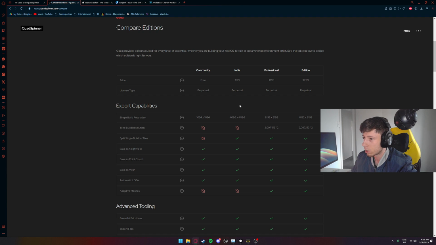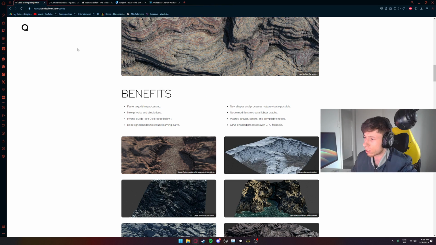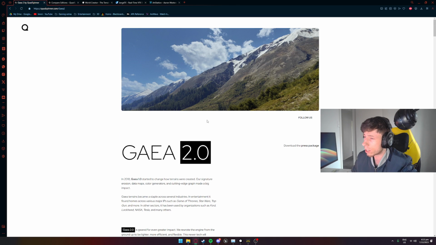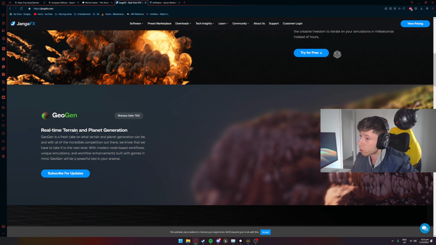So yeah, I just want to say that it looks pretty insane. Nobody else has covered it, so I thought I'd cover it myself. You do have more stuff coming with Django Fix with its own GeoGen, which is also releasing very soon.